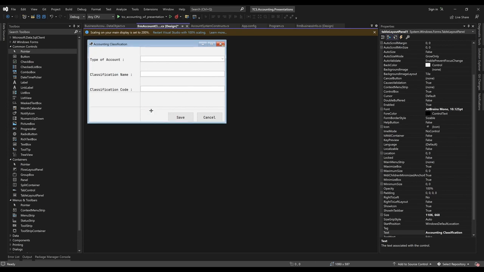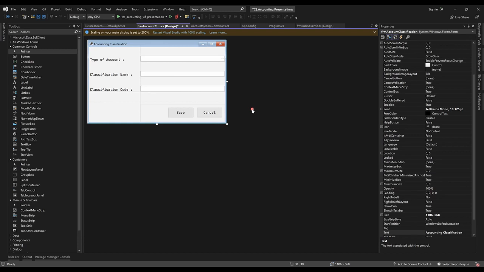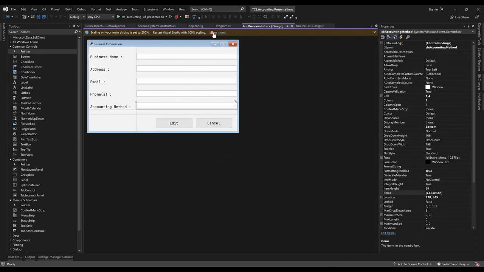And here we can manually shift this up a bit, and this is better. So we have accounting classification. We can do a whole lot of things here, but that is good enough for us, and for learning it's good enough. So we can go ahead and save this and close this.